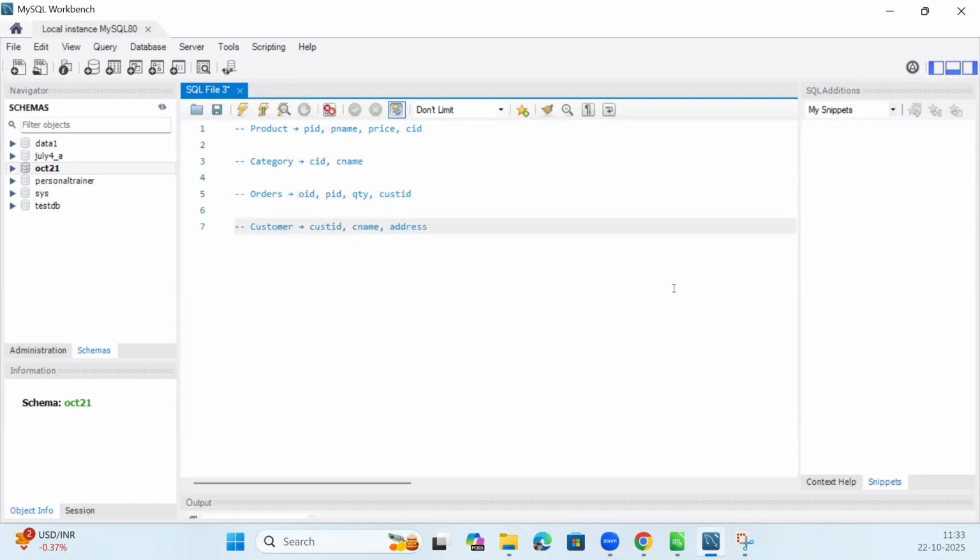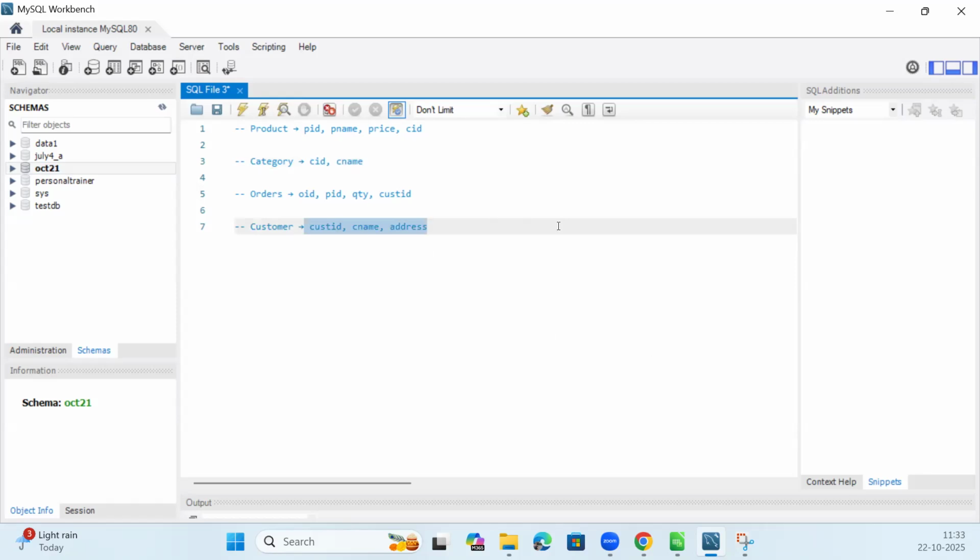Look at it carefully and tell me which is the independent table. Customer, yes, but apart from customer, there is one more, no? Which is independent? Category. Perfect. Because even in category, we don't have any dependency. In customer, we don't have dependency.